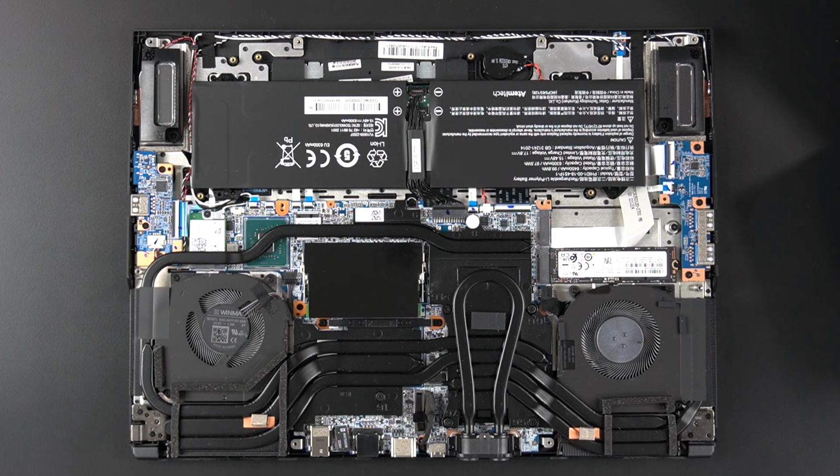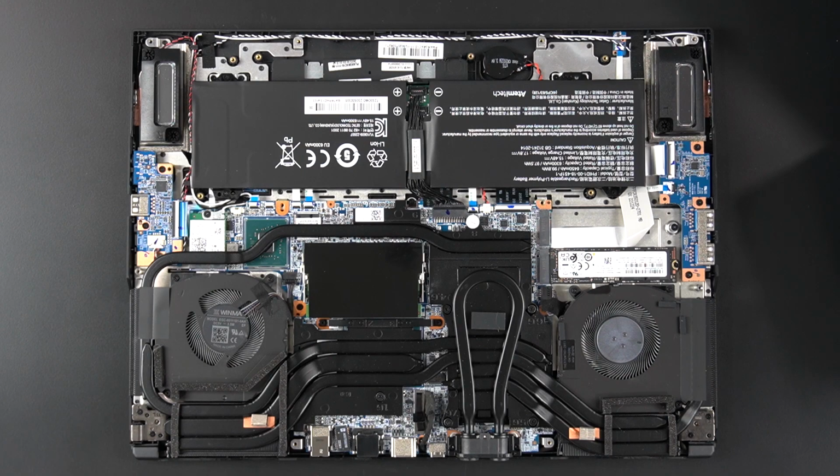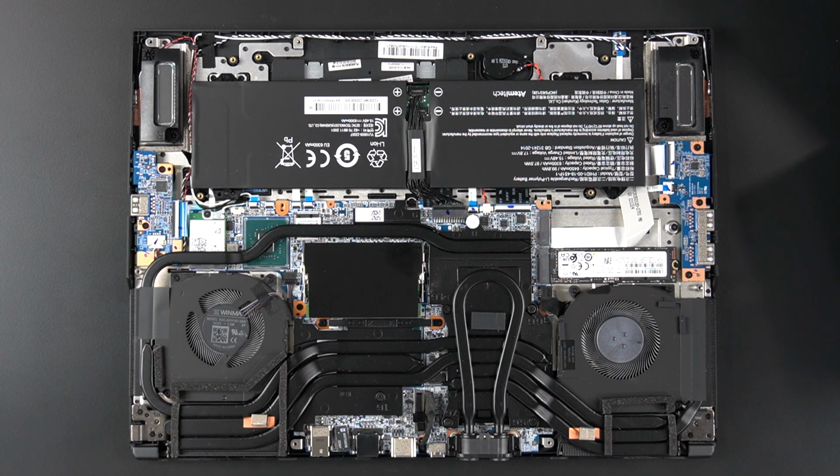Inside, we have two M.2 slots capable of up to PCIe Gen 4. We have two DDR5 slots and the Wi-Fi 6E card, all user replaceable and upgradable.